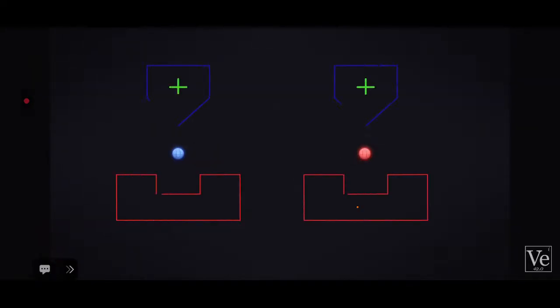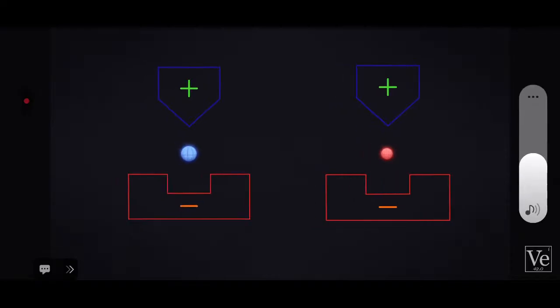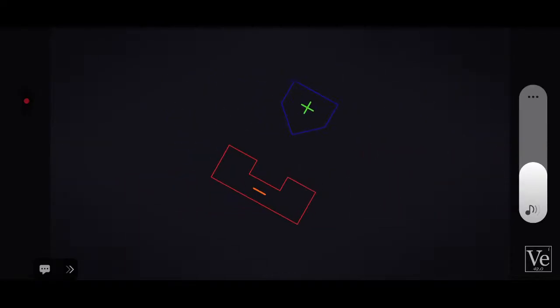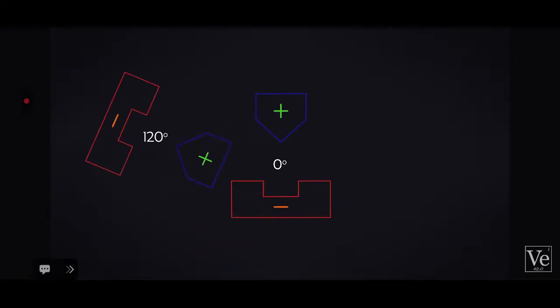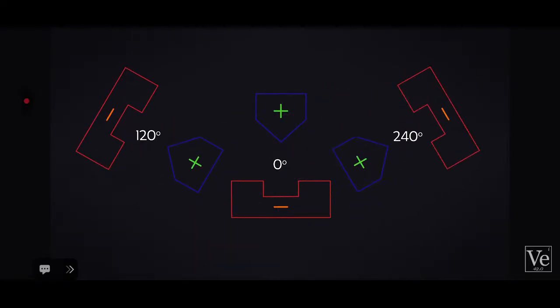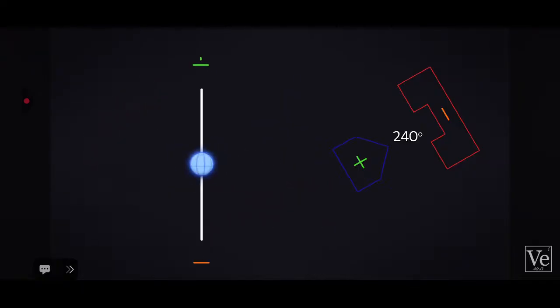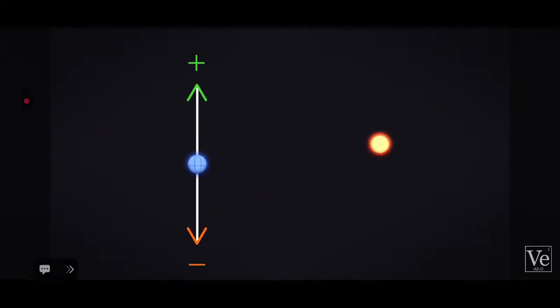Measuring them with a Stern-Gerlach machine like this, the experimenters get a choice about how to orient their machine. The three different choices are 0 degrees, 120 degrees, and 240 degrees. This is the twist on the EPR experiment. The experimenters get to choose independently. So the electron might be measured at 0 degrees, while the positron is measured at 240 degrees.